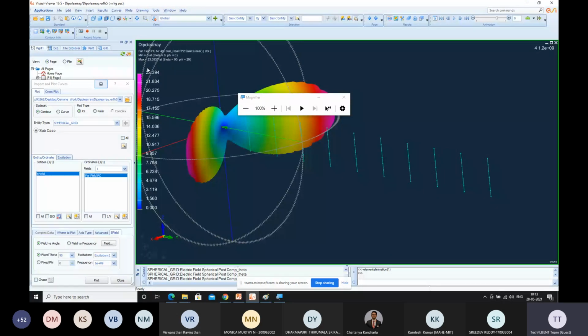So here, if I want to plot all the parameters, what I can do is I can set up my fixed theta. I can click on plot. So I'll get a pattern here. In a similar fashion, I can go with all the fields.